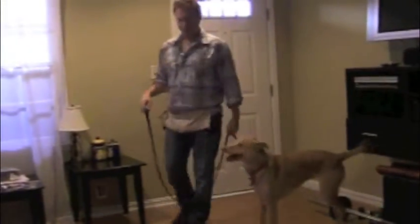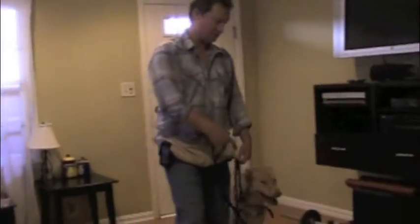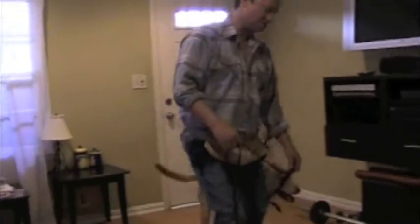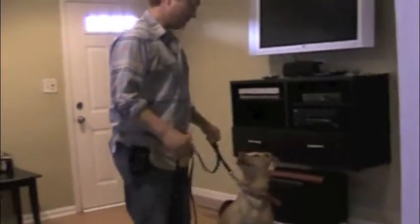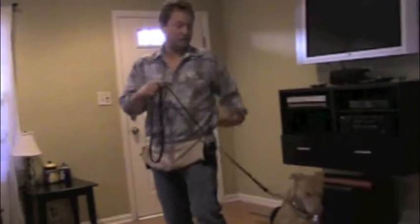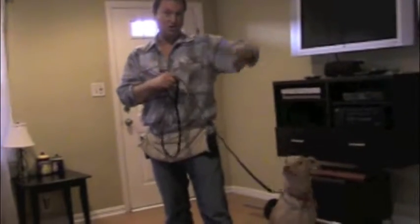See how I did a little left circle like that to close the door and she's next to me? Whenever you need to turn, turn into her like this. Come on. And she's going to be next to you. Sit. Even if you have to make a right turn, make a left turn like that and she'll always be next to you. But if you turn right, you're going to have to pull her. She's going to swing out. That's what she used to do.